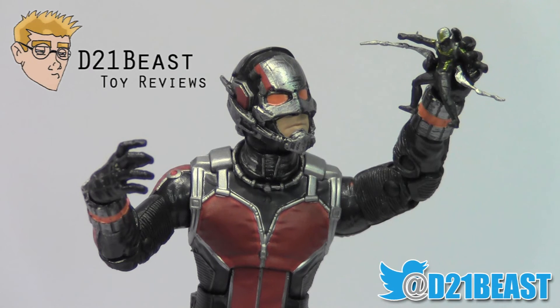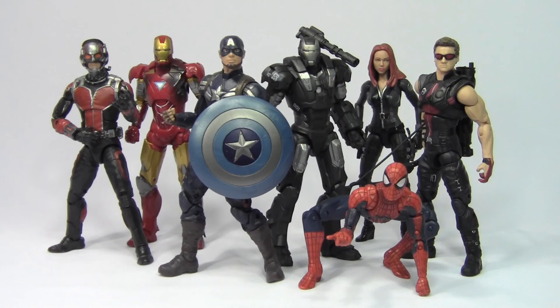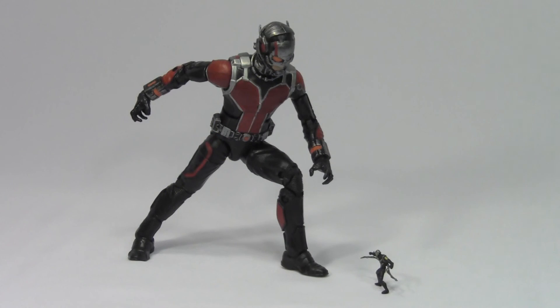All right toy fans, that's my review of the Marvel Legends Infinite Series Movie Ant-Man figure released by Hasbro in 2015. Overall I do like the look of this figure, but he definitely has some drawbacks with the weak ankles and the paint rub on the torso. In fact, as I've been posing him for the pictures at the end of this review I've been having more and more trouble with those ankles, so definitely keep that in mind. But the accessories with this guy are absolutely fantastic and should not be overlooked. Ultimately, your opinion of this figure is going to depend on your opinion of the movie Ant-Man. Having not seen it yet, I can't tell you whether or not it's worth picking up the figure, so you'll have to make that decision for yourself. But if you're a completionist like I am, you definitely want to add this figure to your collection — otherwise you might go ahead and give this guy a pass.